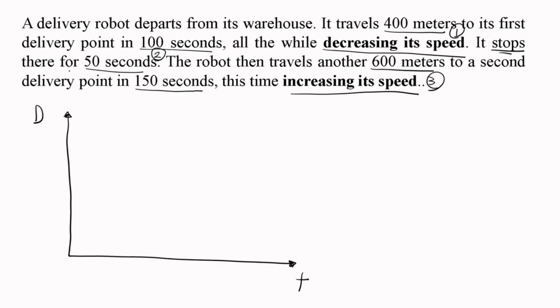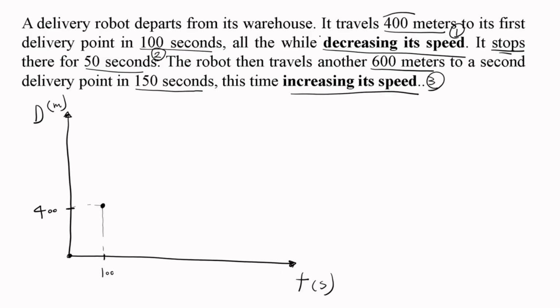Because I have the values of distances based on meter, the value of distance will be meter, and t will be based on second. We are going to start from the origin, and for the first part, we can realize that this robot is going to pass 400 meters. I'm going to specify 400 meters on the distance axis, and it's going to take 100 seconds. I'm going to find the point. This is the point. How am I supposed to connect these 2 points?